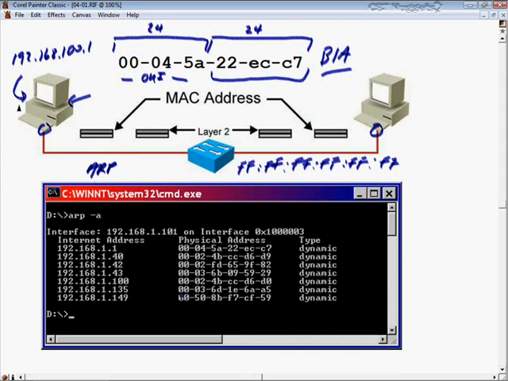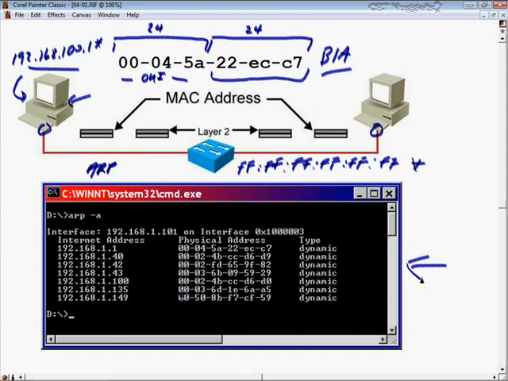If I don't have the mapping to this IP address, I'm going to have to broadcast on all F's to all of the stations on my network to find out, hey, who is the default gateway? So whoever has this particular IP address here is going to answer back to me in a unicast packet and say, well, hey, I'm the default gateway. I have this IP address, and now you know, and now you can add this to your ARP cache.